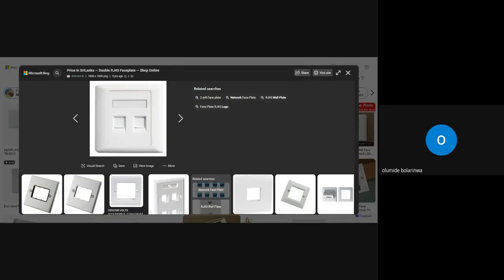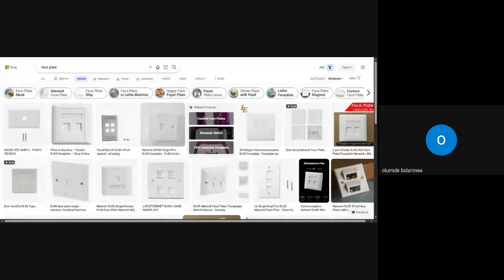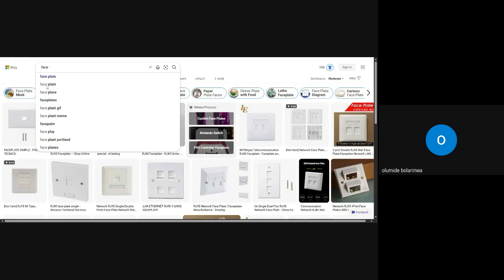It's just like when you want to make use of your internet in school. Instead of connecting directly to the available Wi-Fi, you now use the cord. They call it RJ45 or RJ11. Okay, let me show you what I mean by RJ11 now. They call it RJ45.